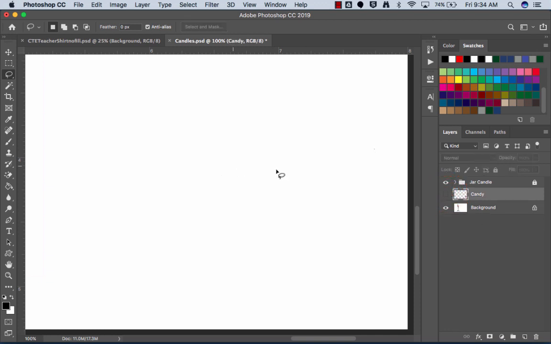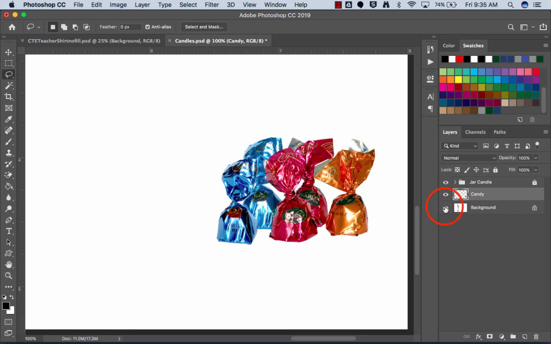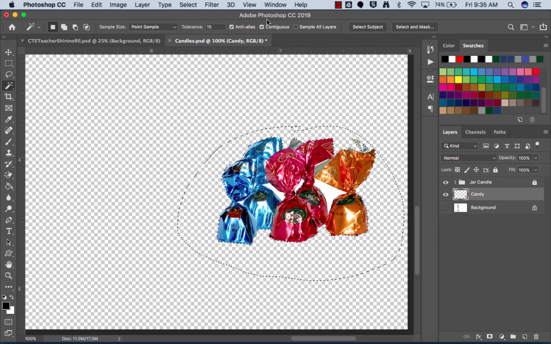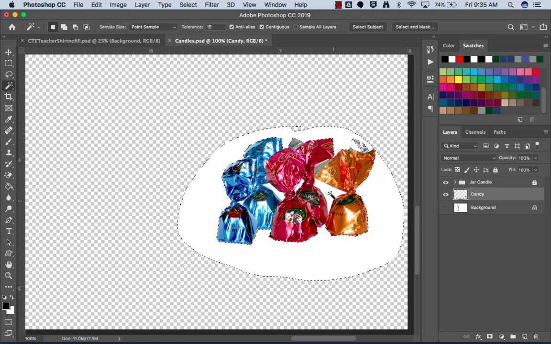All right, so we notice that because I set that to be white, my background's nice and pretty. Okay, so I'm going to use the magic wand tool to get all the white, and then like I told y'all before, I'm lazy, I'm going to hit that delete key. You'll notice that I did not have contiguous selected, so what that means is that it's not selecting white that's not touching. So if I uncheck this and I select the white, you'll notice it got in here, but it's also getting part of the candy itself, so it's not exactly a good thing.